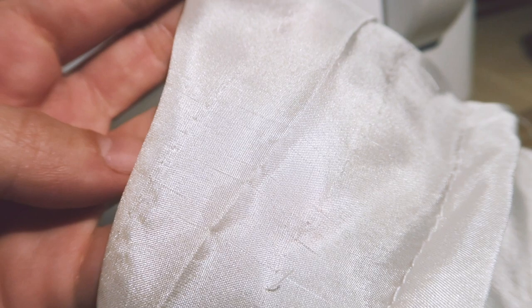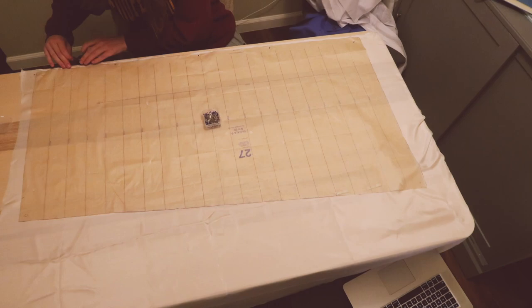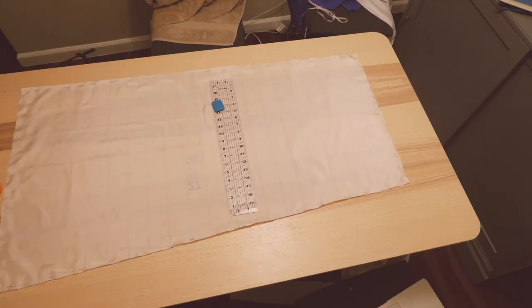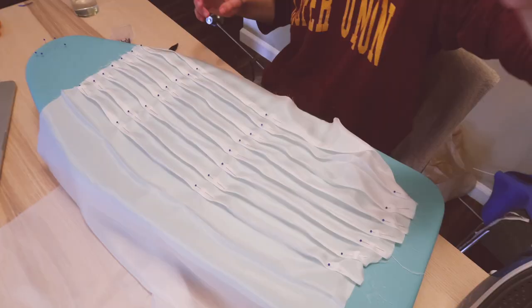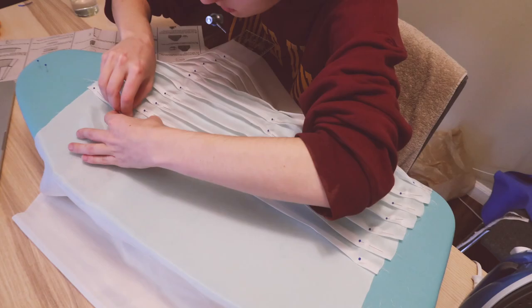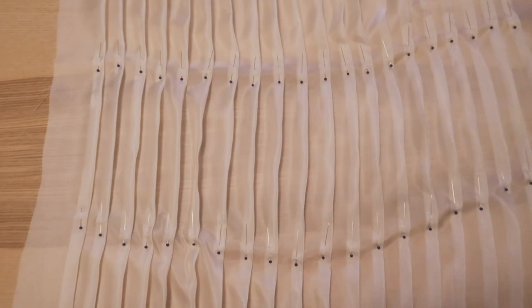I went to sew the pleats, but the needle I was using was pulling some of the thread in the silk and really ruining the fabric. I did more research and saw that maybe I wasn't using the right sewing needle, so I went out and bought a needle appropriate for silk and tried to see if that would help. But even with that particular needle and a different thread, it was still catching threads within the silk fabric and causing an unexpected appearance. So I decided to start all over again. This time I decided not to baste down each pleat, but instead to very carefully iron each pleat and pin them in place with special silk pins. I used a ruler to ensure consistent width across all of the pleats. Each side took me at least eight hours to iron and pin, and there are 20 pleats on each side. I did two of those, so that was around 16 hours total to finish all of these pleats.